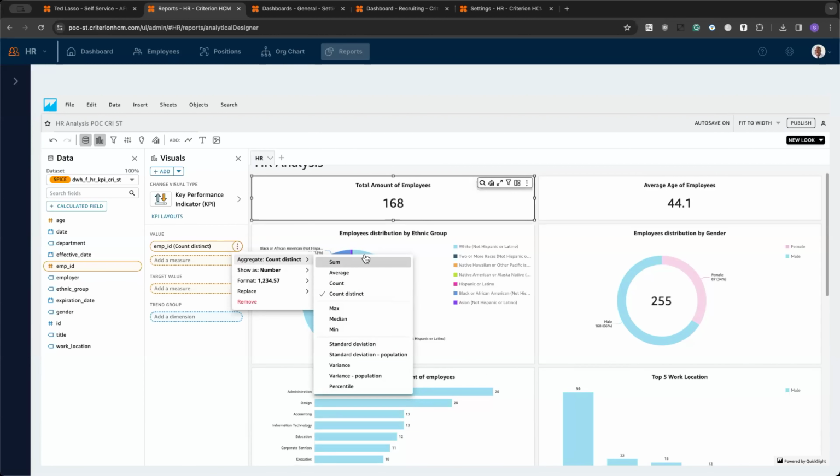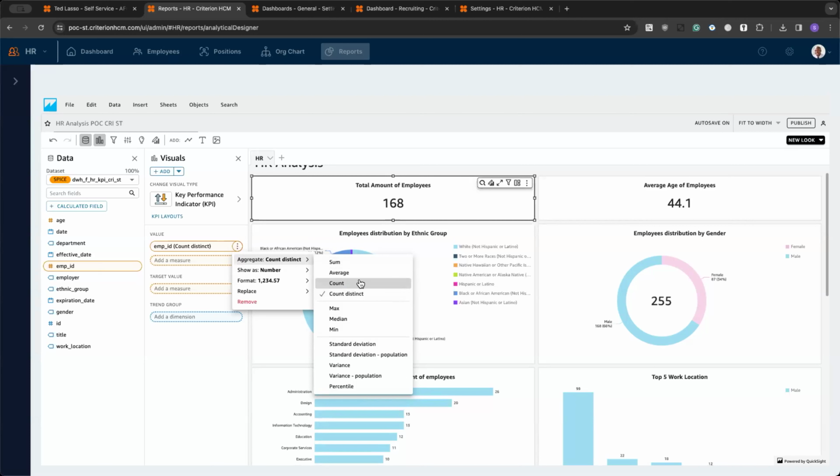But maybe if you're doing something with salaries, then summing them up makes sense. Summing up the count of each employee doesn't, if you think about it, make a lot of sense there. Count. Now, the difference between these two is a little technicality, but let's say you had the same employee in multiple companies. Do you want to count them twice because they're in 2 companies or 3 companies or whatever? You want to count them multiple times, or do you only want to count them one time?